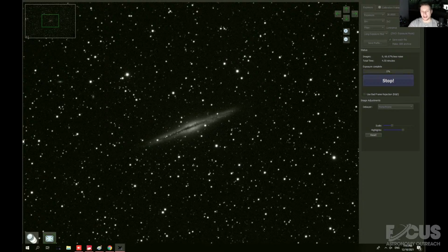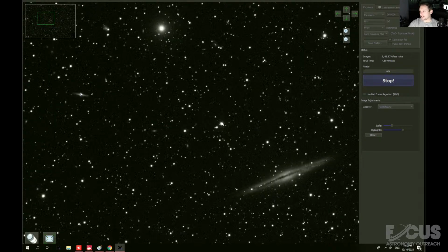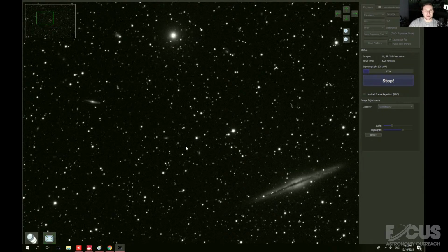And there's a handful of galaxies up there. I mean, there's one right up to the left of it. See if I can grab the image here and kind of drag up. And this is what I'm talking about with galaxies. In the background here, this is NGC 891. There's a galaxy, there's a galaxy, there's one, there's another edge-on. Here's some faint stuff back in here. There's some really cool things in there.